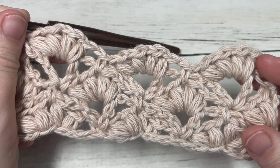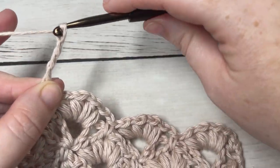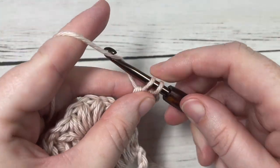For the rest of the pattern, you're going to repeat rows 2, 3, 4, and 5 for as long as you would like, and then fasten off and weave in your ends. And that's all there is to working this puff shell stitch.